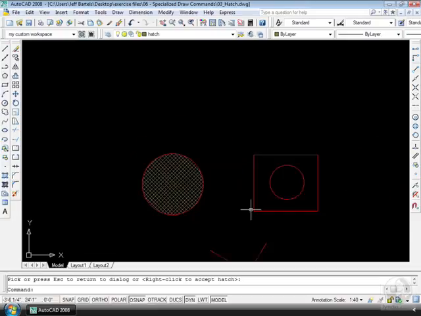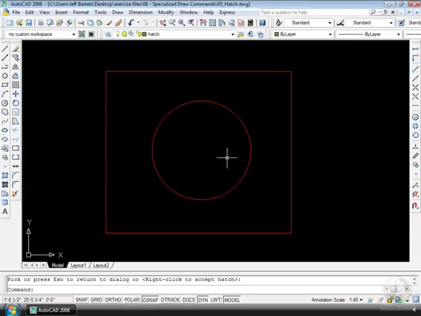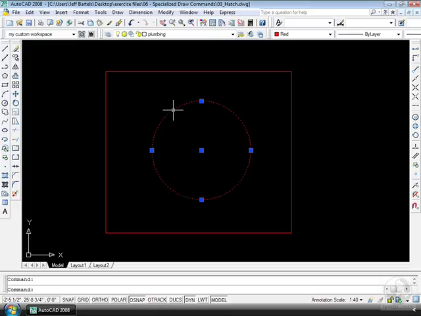Let's back up. I'm going to pan over, and let's look at this geometry. I would like to hatch the area between the circle and the rectangle. We already know that our circle is a nice closed shape. Well, this rectangle happens to be a nice closed shape as well. If I click on it, I can see AutoCAD treats it as one piece. This rectangle was created using the Rectangle command. So I'm going to hit my Escape key to deselect these entities, and let's try and hatch them.